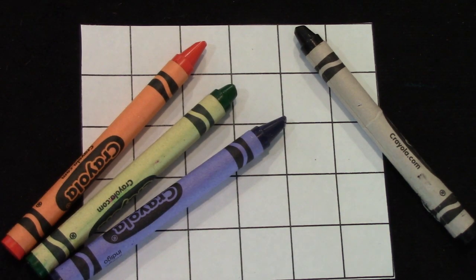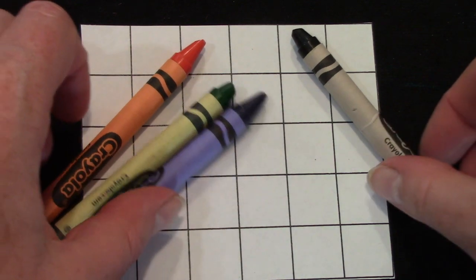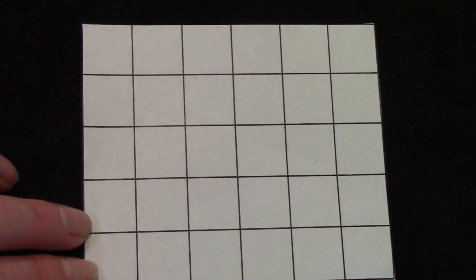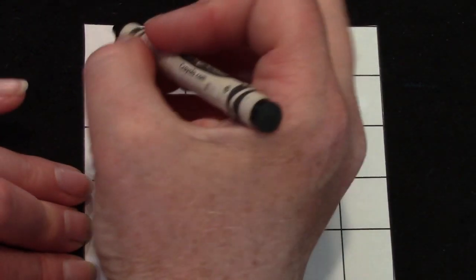Hello class! Today we are going to have a lot of fun creating a color pattern. Today you are going to need a grid paper. And then on the grid you're going to write your name.